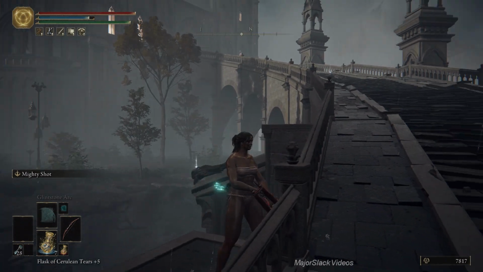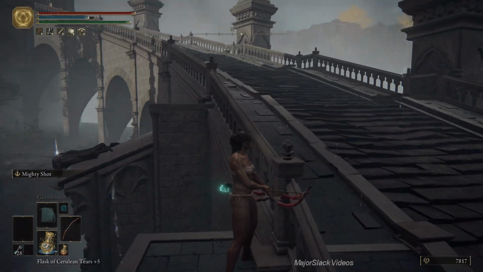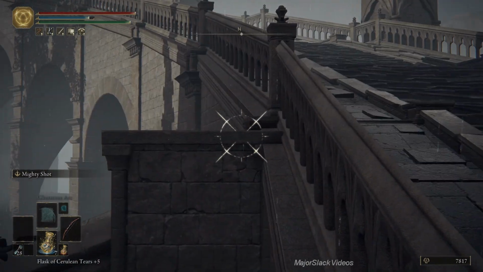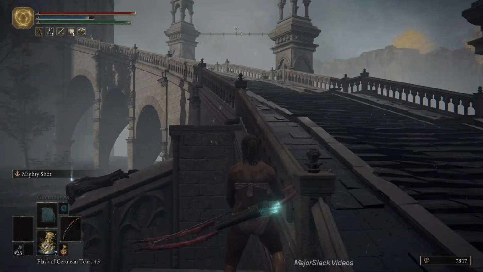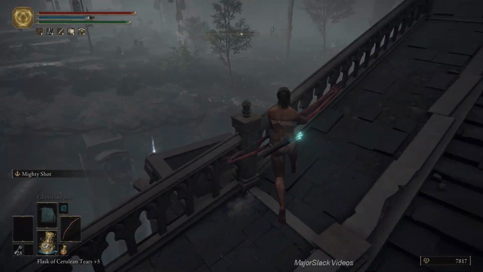Because we're getting the advantage of the Blue Dancer charm. Alright, so here's what we're going to do. We're going to hop over the railing, quickly run up here, hop over the railing there, and take cover here. Okay, ready? Let's go. Over here, jump over.